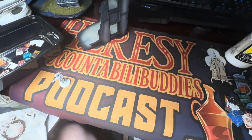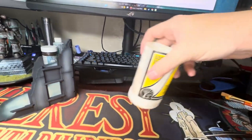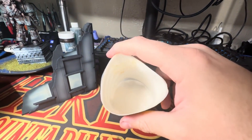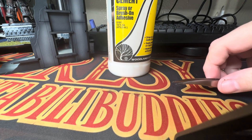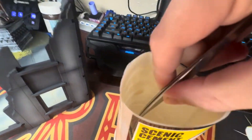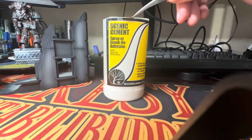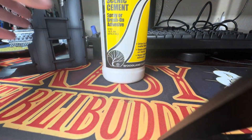Now it's really just making sure I can get them on the terrain. Here I've got the Scenic Cement from Woodland Scenics — this is basically just PVA glue and water, very thin. This one cracked so I just cut it open to work on it straight. I've got a pair of tweezers, I'm going to take one of my posters — we'll use this Erebus one — clamp it with the tweezers, dip it in the glue, then wipe it on the edge as it comes off so I have a little less to deal with when placing it.